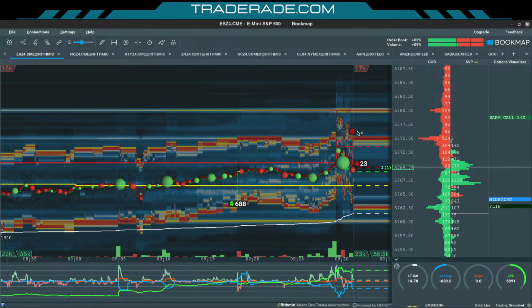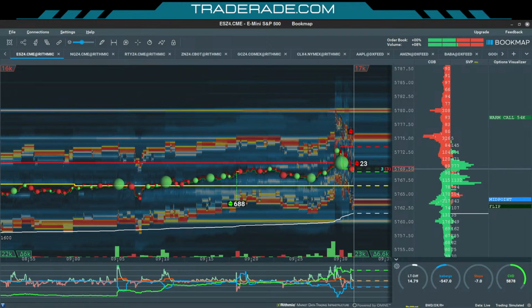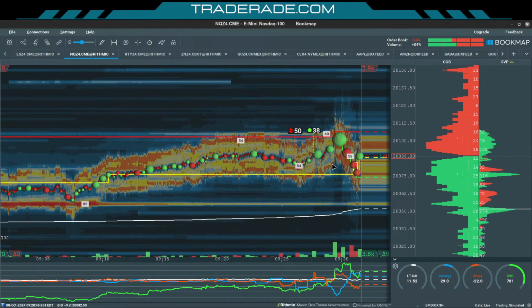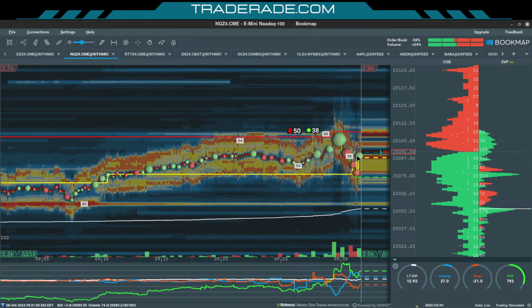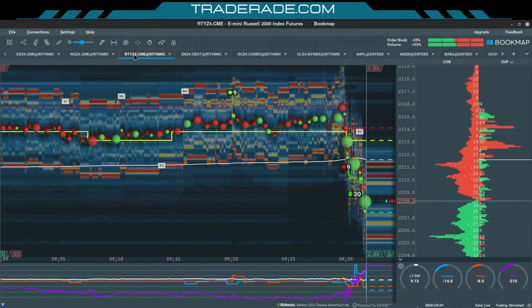Seeing another bit of passive sellers here, just some open passive sell orders or icebergs above futures. On S&P, we started off with a bit of a pop, but we do see a little bit of selling pressure coming in now. Let's take a look at what's going on in the NASDAQ. Pretty similar look overall. Pop and then some selling, now starting to get a little bit more interest back in.